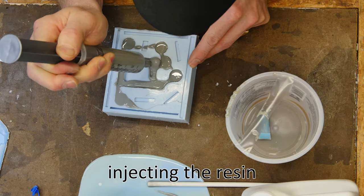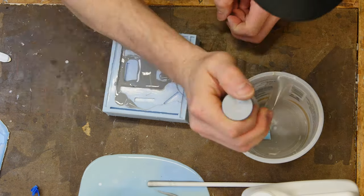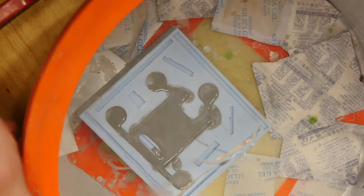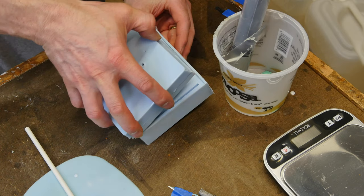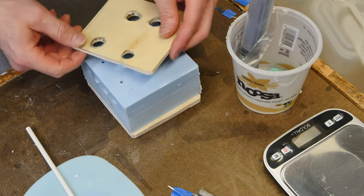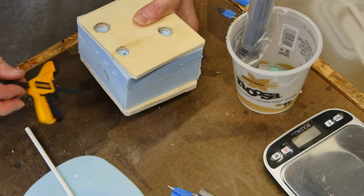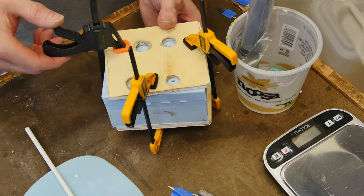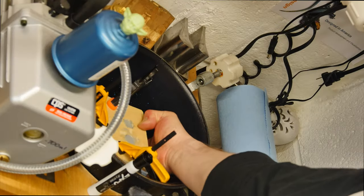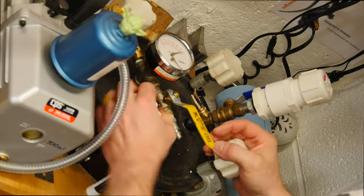The working time on this material is about seven to ten minutes, so I want to maximize my time before it gets unworkable. I make a little cover for the bottom of the syringe and inject the tip down into the groove in the mold to get it really deep in there with no air bubbles. Since I can't mess up on these parts — every one has to be perfect — I pop it back into the degassing tank to pull out any remaining bubbles. The printed circuit board is in the back half of the mold; we sandwich the two halves together with clamps, and urethane starts to come out the vent holes.